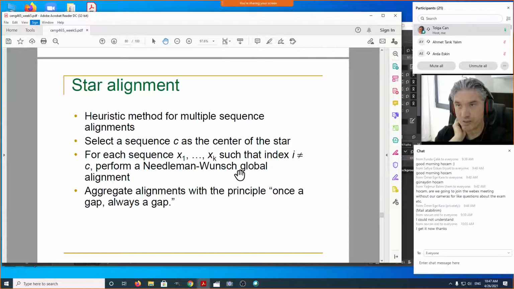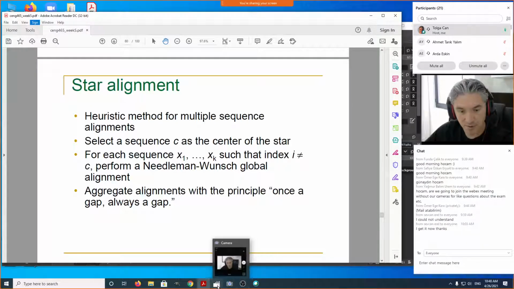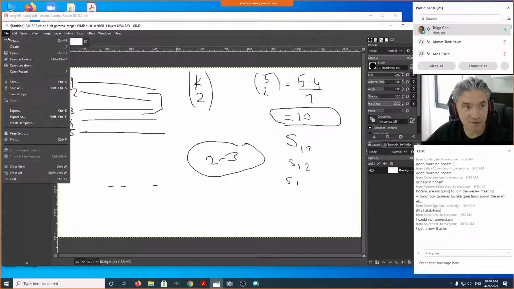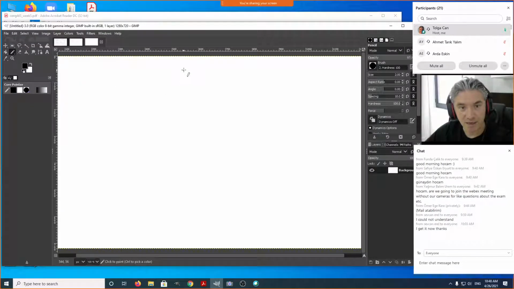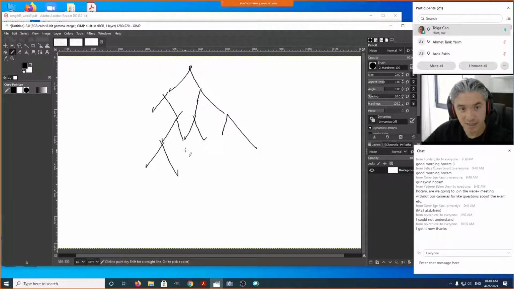Clustal Omega uses the phylogenetic tree of given input sequences as a dendrogram, which basically relates the sequences that are given to us as input in a hierarchical manner. It will be something like this. So if you're given these k sequences, we will be creating a binary tree of these sequences, indicating some of these sequences may be similar to each other.